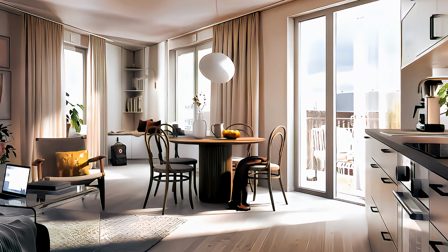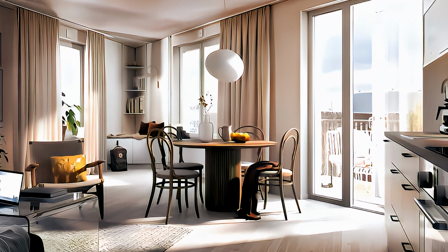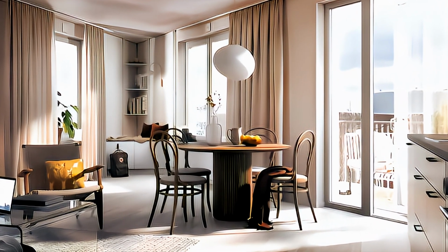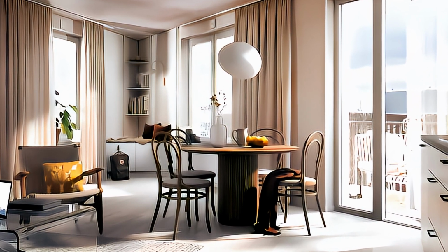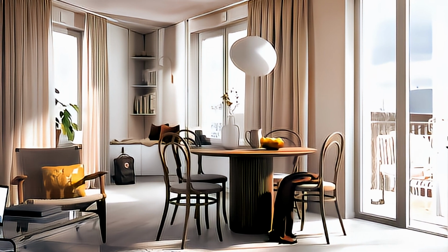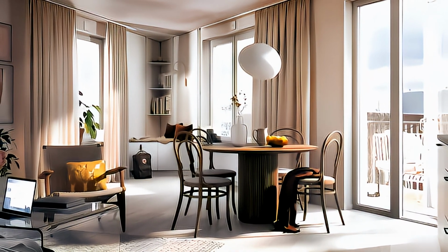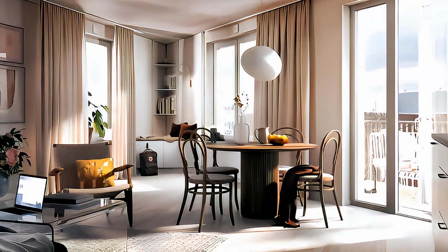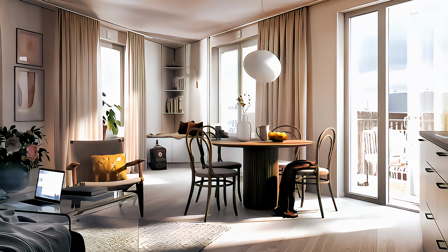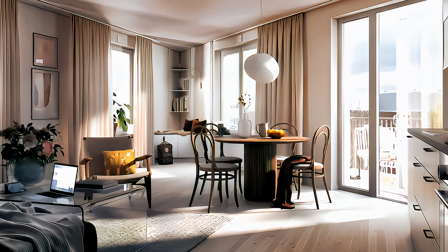The first presented apartment is a modern open-plan space that features distinct living, dining, and kitchen areas within a compact layout. It's well lit with natural light from large windows and is styled with neutral tones and green plants, creating a cozy and inviting atmosphere. The kitchen is equipped with black countertops and modern appliances, while the living area has comfortable seating arrangements. Overall, it's a neatly organized and efficient use of space that feels open and airy.